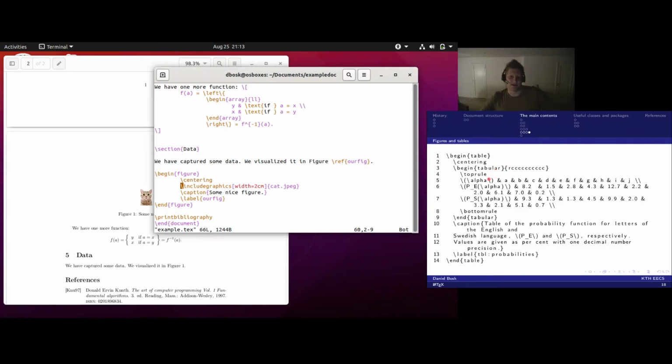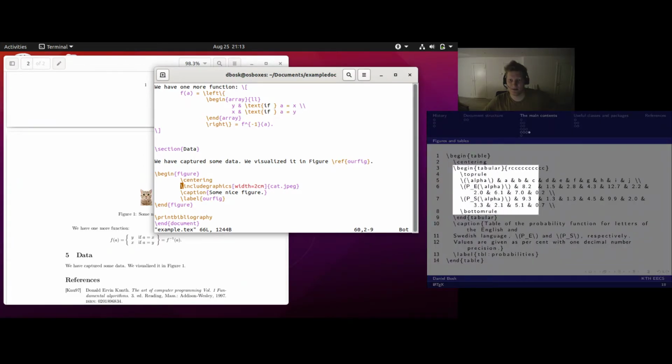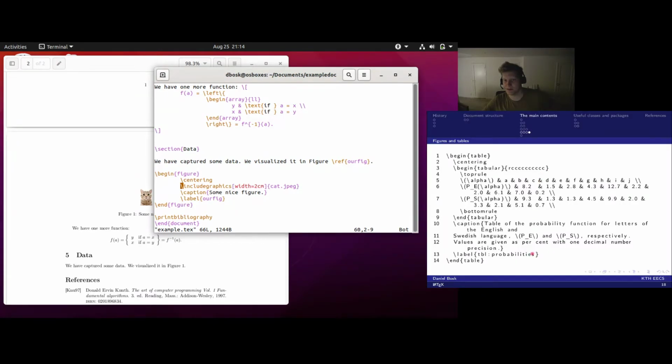Then the design of the actual table comes in another environment called tabular. And here you have to specify in an option how each cell should be aligned. In this case, I have the first cell right aligned and the others are center aligned.